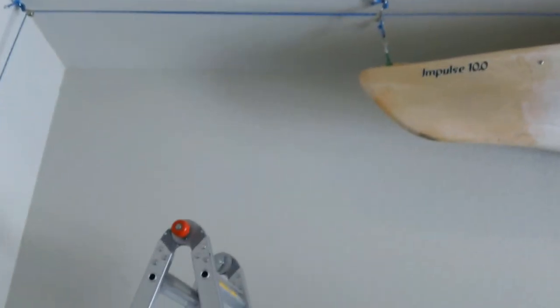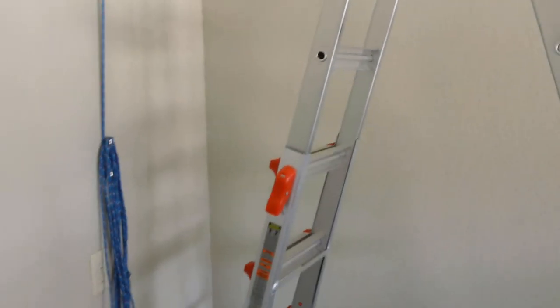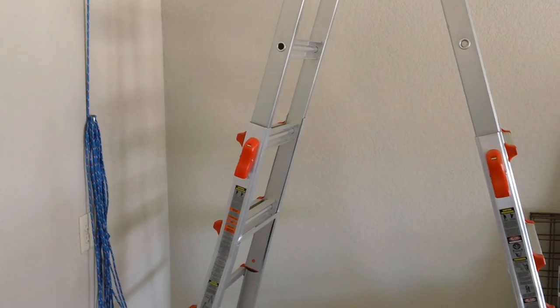But I want the rope to go from the back of the canoe up to this corner, so both cleats will be in the same area, and I won't have cleats and pulleys spread out all over the place.